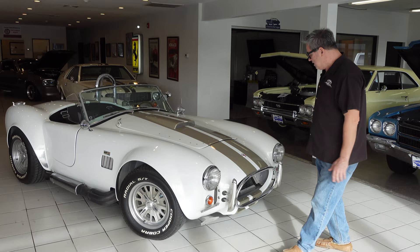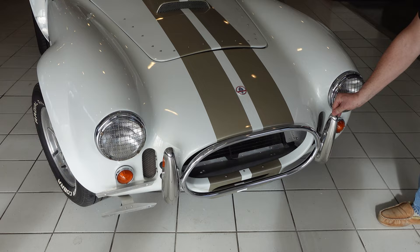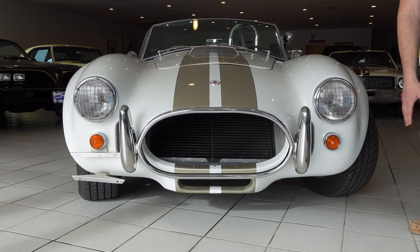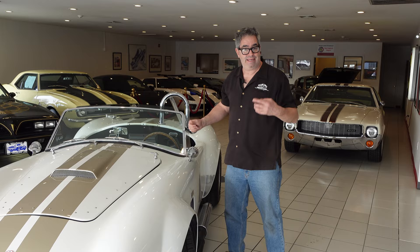This one here is nicely rendered. It has a lot of the original touches — the original AC bumpers, which are steel and made to the exact specification of the original AC bumpers. It has that beautiful catfish face with the oil cooler vent at the bottom, screened headlights, the original Lucas turn signals, and that 427 body with the exaggerated wheel flares, unlike the 289 small block cars which are more sedate. These are animals in any form, whether original aluminum cars or replicas like this one.